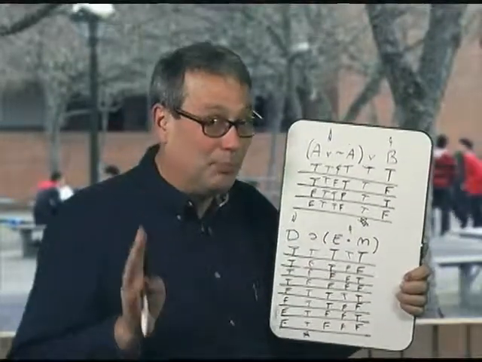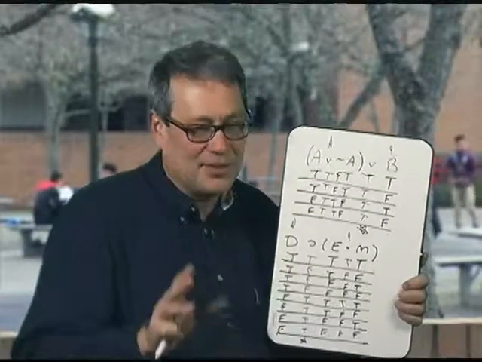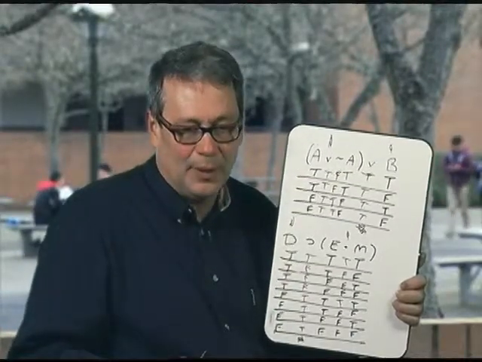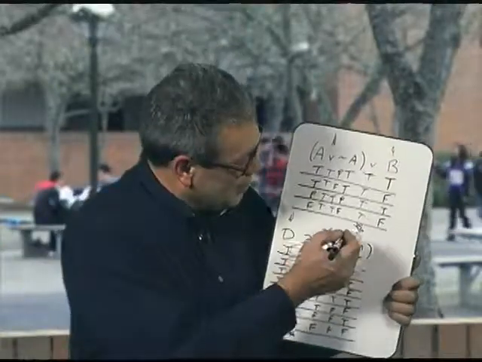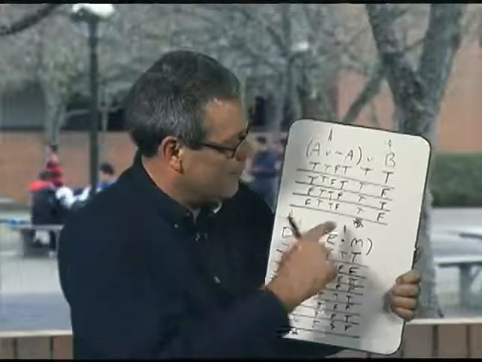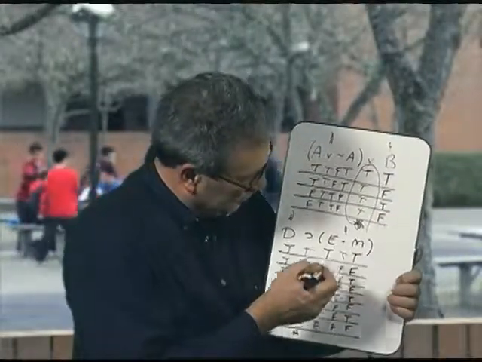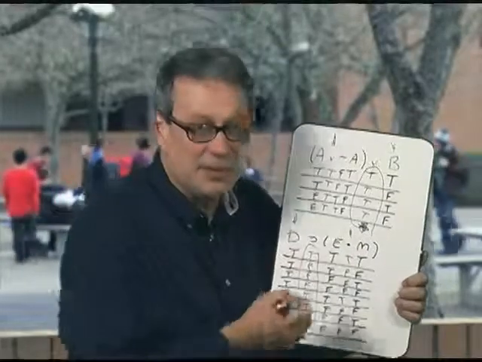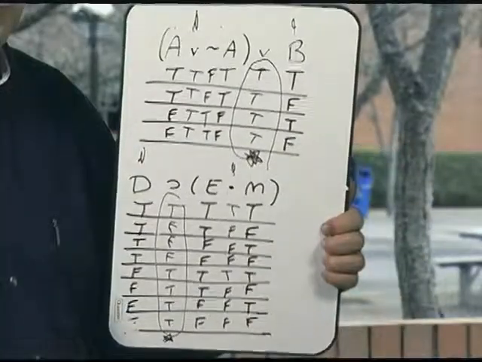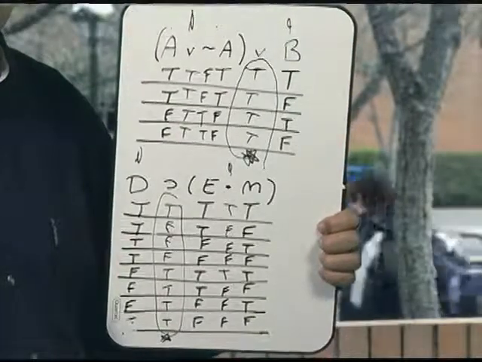So it boils down to this. Do a complete truth table, filling in all the columns, no shortcuts. Fill in every single column, and then look at the main operator. We'll star the main operator column each time. There's always one main operator for each statement. And we'll look at that particular column. If it's all T's, it's a tautology. If it's all F's, it's a contradiction. If it's a mix, it's a contingency. Good luck with it.